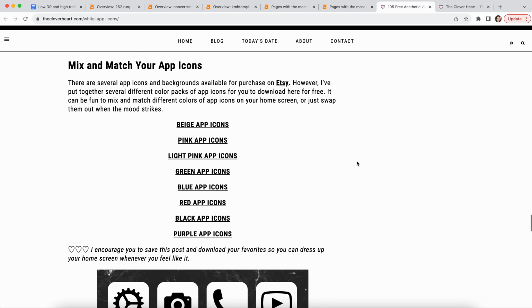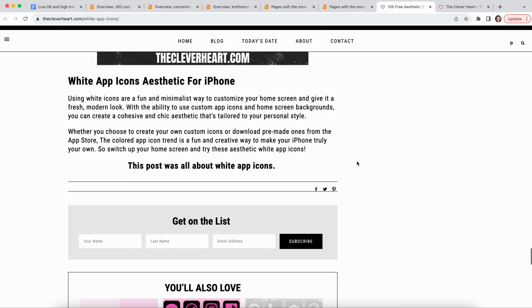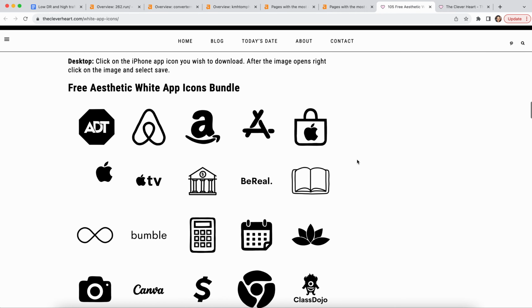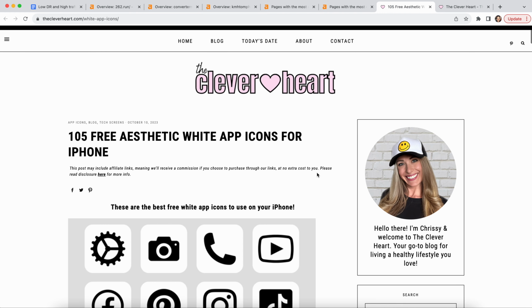If you're thinking about answering the question for the human, so helpful content update stuff, we'll call it, this is great. This is a great piece of writing to look at because it gets right into what people want when they're actually searching this term. So the intent alignment with the keyword, and the execution of the content is just fantastic. And it's generally a pretty good resource. You can actually see this is a pretty recent post too. So October 10th, 2023, the day that I'm filming this is November 26th. So that tells us that Google really likes this content and it really likes her website.